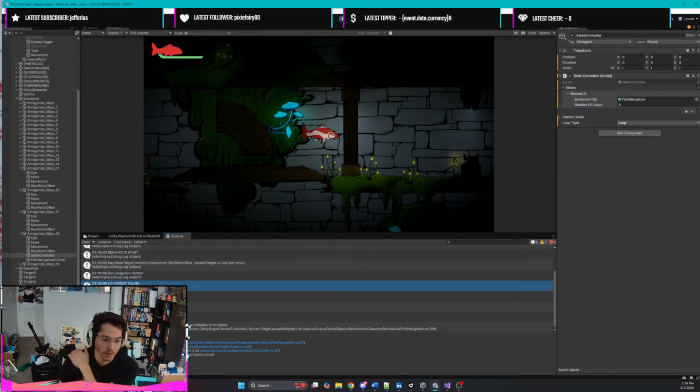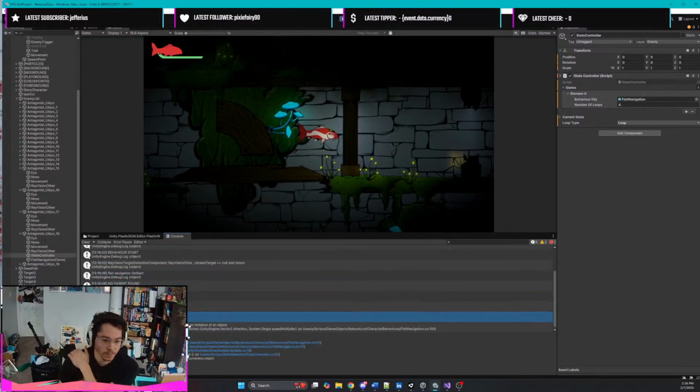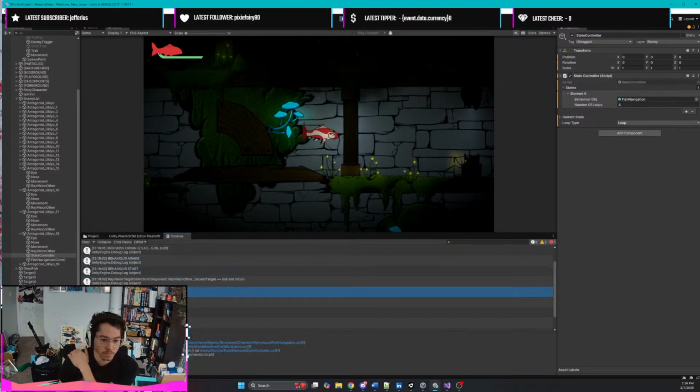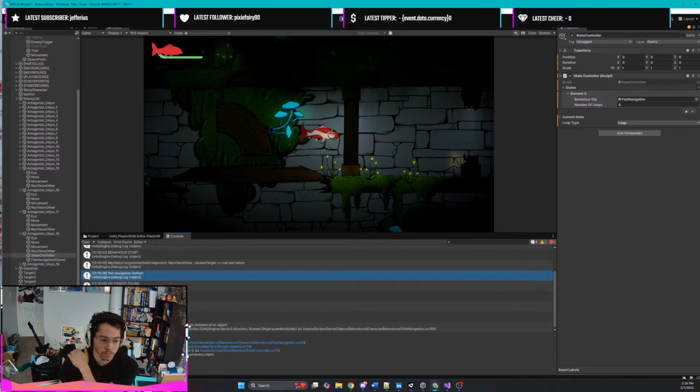Well, I mean, it's still not finding the parent. I don't know why, but it did delay it. I always forget that coroutines kind of act as a loop.